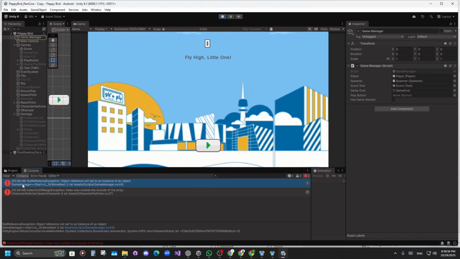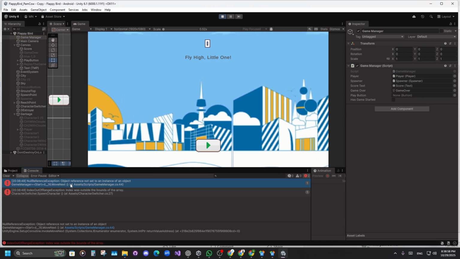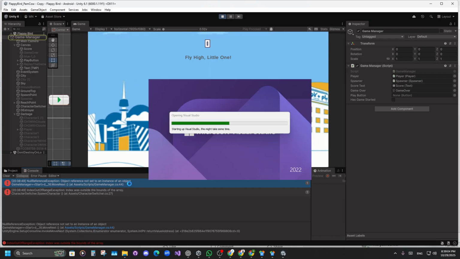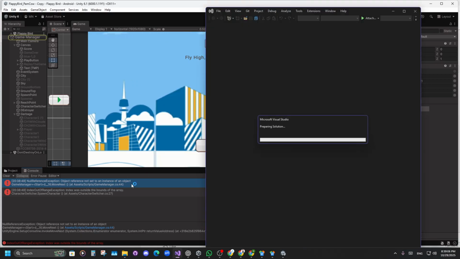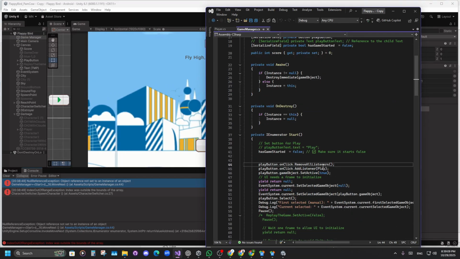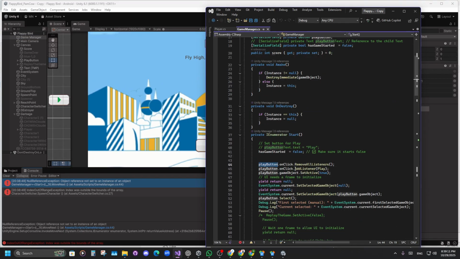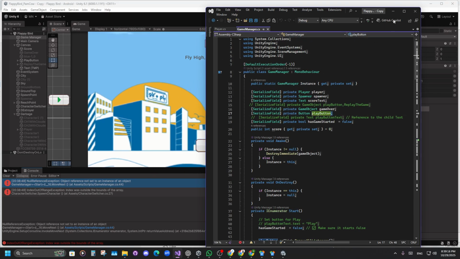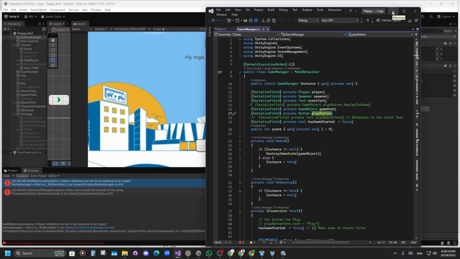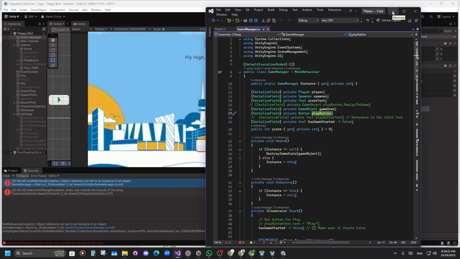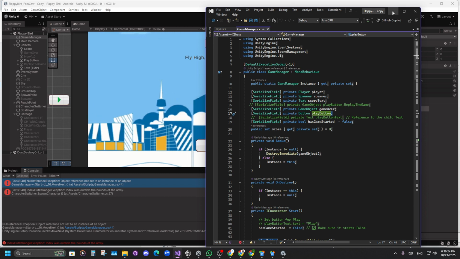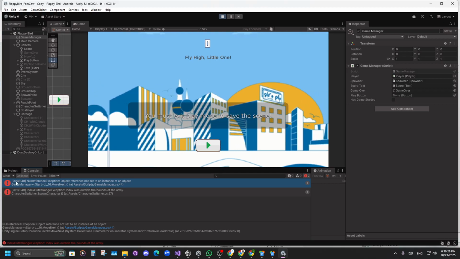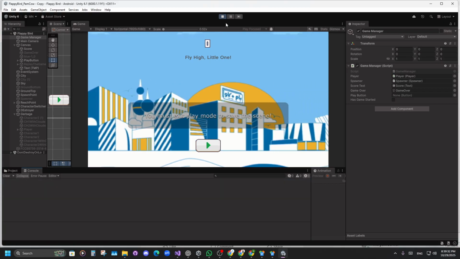Basically, if we look at the null reference problem, here we can see "object reference not set to an instance of an object." If we open that error, it will highlight the play button. So we have to make sure that if we have any game object, any button, any text, or any type of transform, and it's public, then we add that reference inside the script.